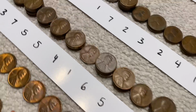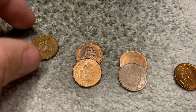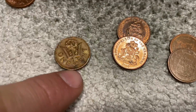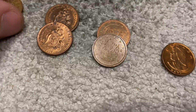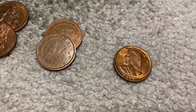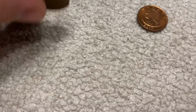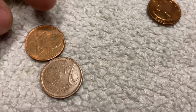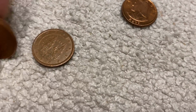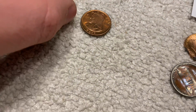When we get into our foreigns, right here, we have a 1982 Barbados, which is a really cool coin, has a cool design on the back. 2 Commonwealth of Bahamas, a 2006 and a 1990. And here are the other coins that were magnetic: 2 cent euros. The years are 1999 and 2009. Those stuck to the magnets.